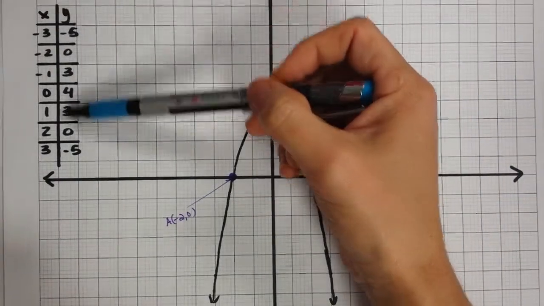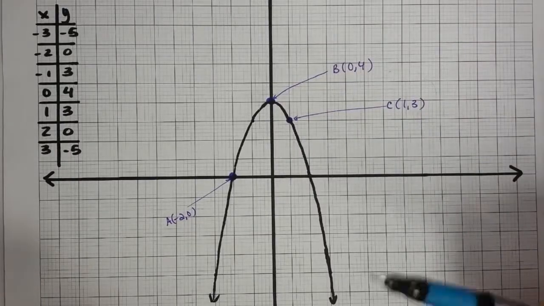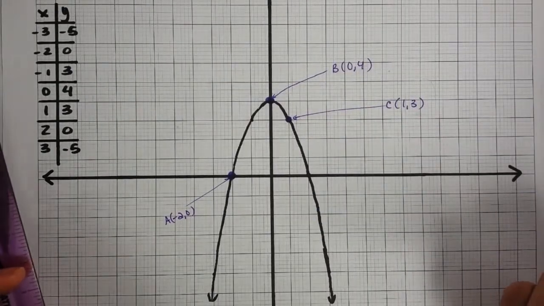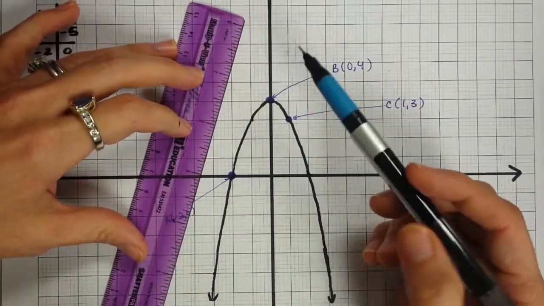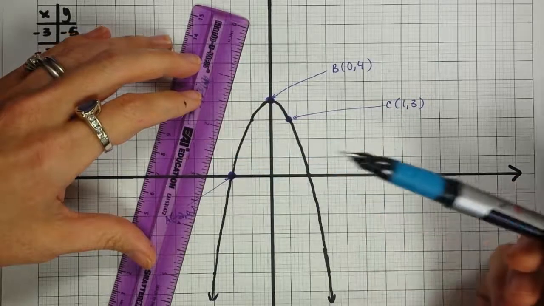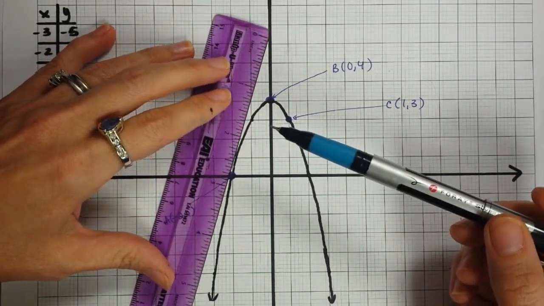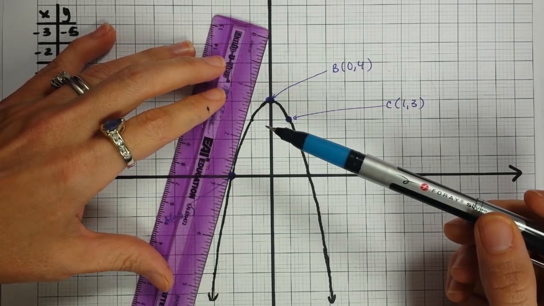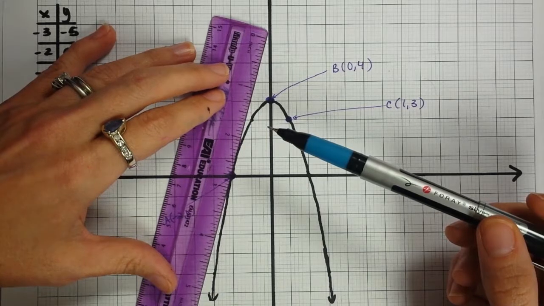As you can see, I have my table of values that I used to draw this curve based on that equation. Okay, so we're going to start with point A. What I'm going to do is take my ruler, and it's better if you use a transparent ruler, and you're going to put it up against that point, okay? And you're going to get as close to that point as you can, the point and the curve.